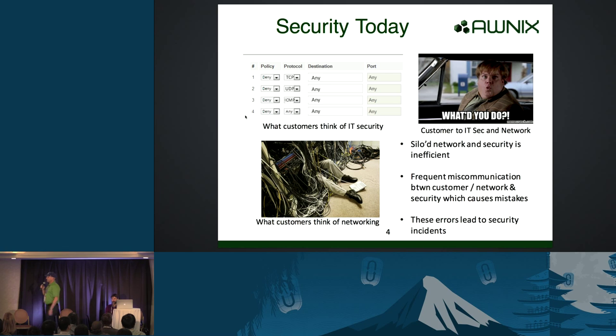What people think, you look at your silos, you get your network folks. A lot of people think the network guys aren't getting their job done. They're down there in the mess someplace. Everybody thinks the security guys are out there denying everything, right? Nothing works, deny all. The customers, the clients, the people using these things, don't know what's going on, so what did you do? Why doesn't this work, network guys? Why doesn't this work, security guys? And then there's tickets, right? You've got to put in tickets. They go through some sort of a process. There's approvals. There's the enterprise change and control boards and all kinds of stuff going on. So the end result is that security is kind of lacking. The process of getting security implemented or not is arduous. It takes a long time. Customers are unhappy. Everybody's unhappy. It's siloed. Nobody really knows what's going on.